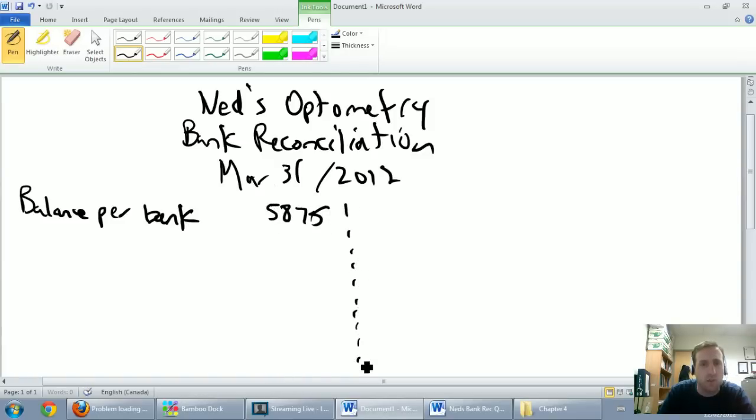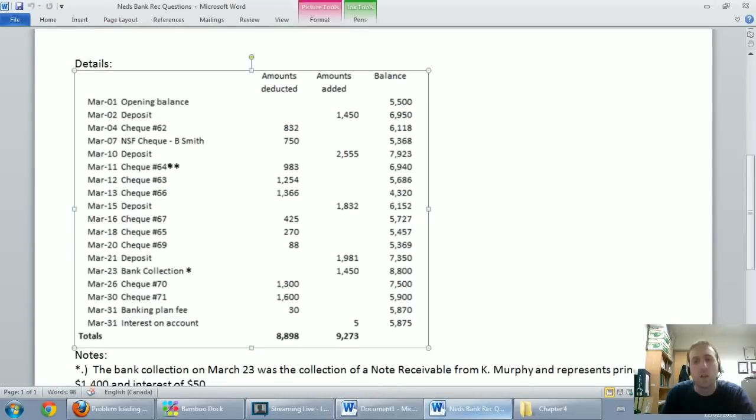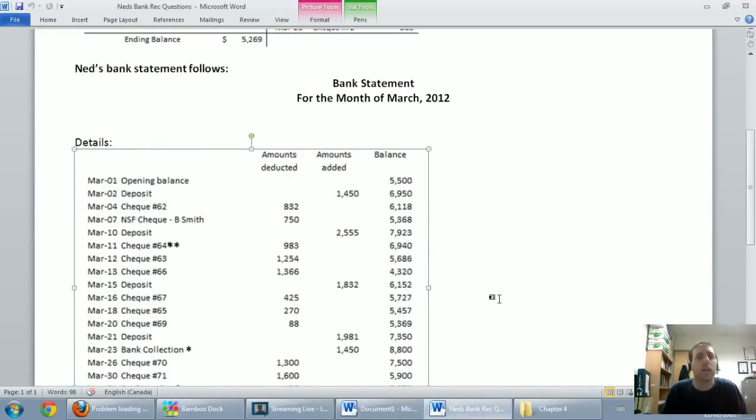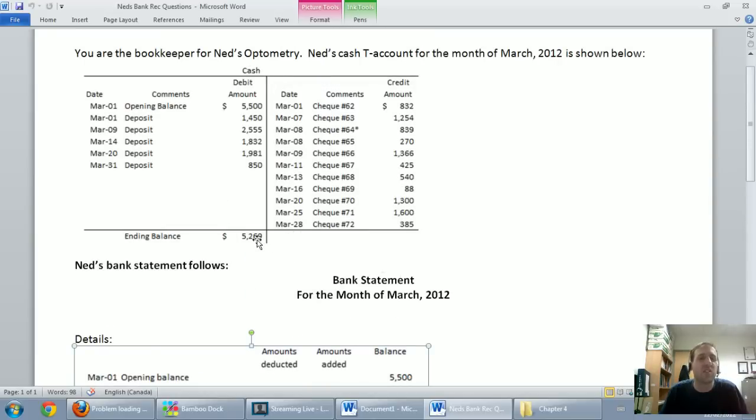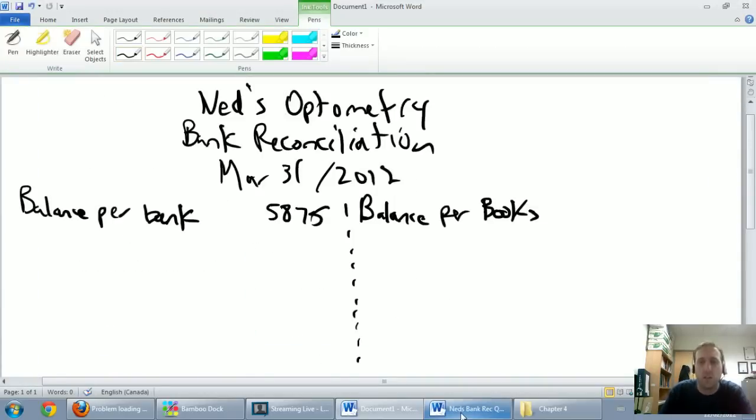Now, I'm going to draw a little dotted line down the middle. It's supposed to be down the middle. I can see I'm a little off to the right. On the right-hand side, we're going to look at our own books. So we'll say balance per books. And on the right-hand side, we're going to say, here's what we thought of the cash, and here's why we're off. So the balance according to our books, and when I say balance per books, I mean our own records. The balance according to our own records is $52.69. So our balance according to our records is $52.69. Let me just put that up here. We'll worry about formatting later.